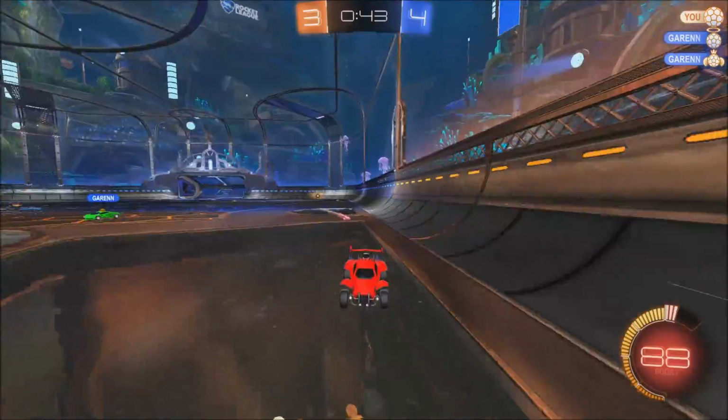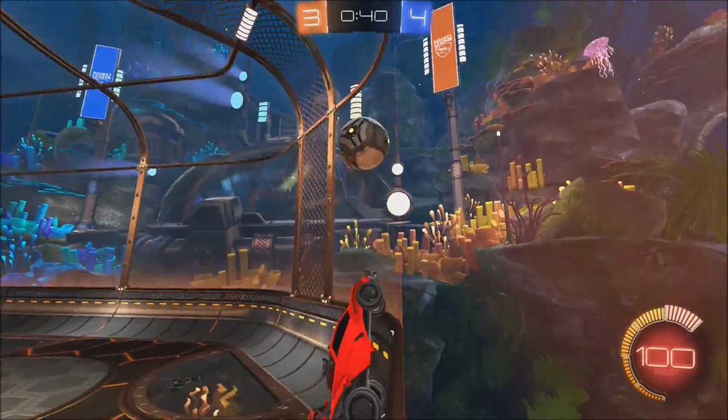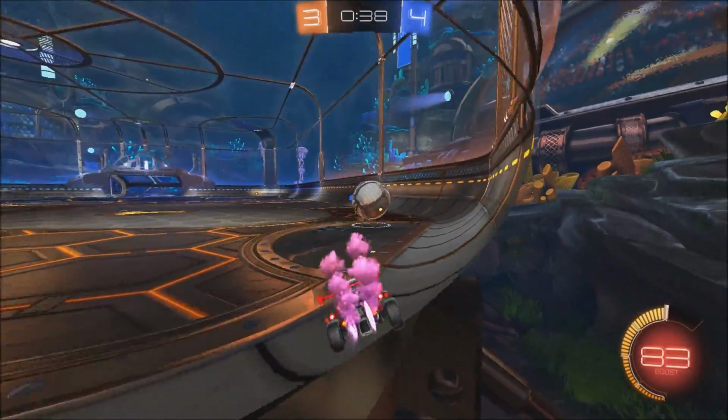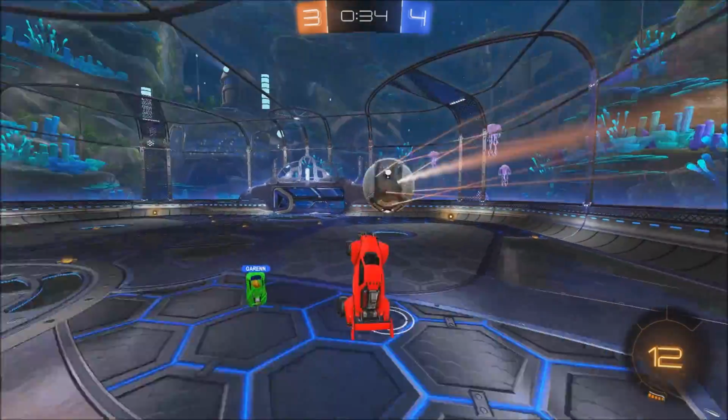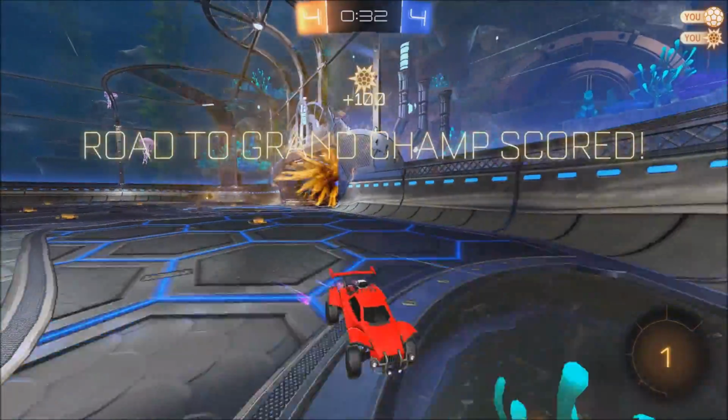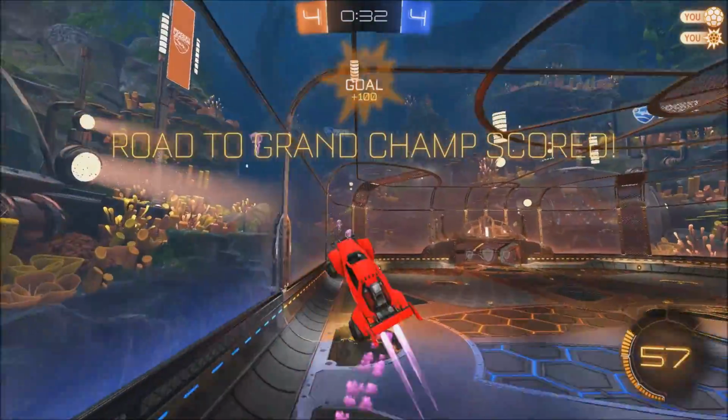I'm just going to take boost control. I know that's what he wants. I check behind me to see where he's at. He's just lurking for my hit. He doesn't have any boost here, though. I know that. So he's going to try to get back to goal, and he's just not able to get there. And we do get ourselves the equalizer.